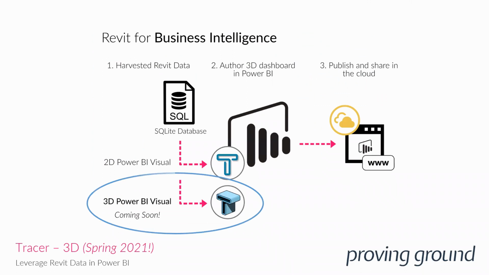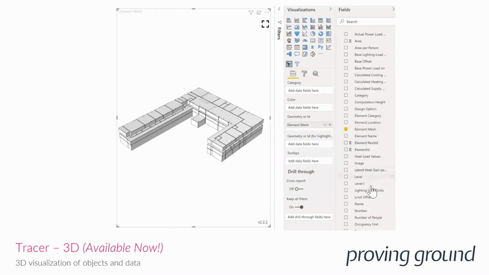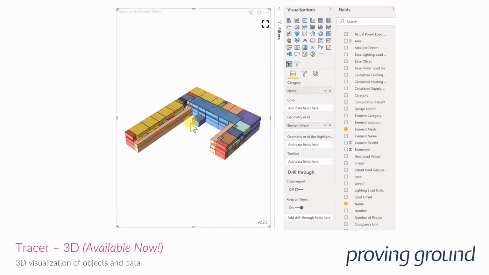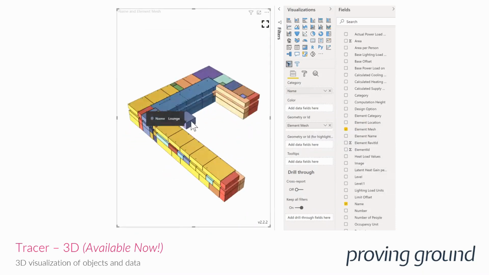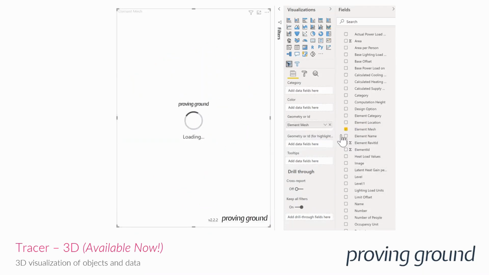We also have a component for using the same data source in a 3-dimensional context. Here we have a visual in Power BI that has a very similar principle. But instead of rendering 2-dimensional location data, we are in effect now producing mesh information in 3 dimensions.